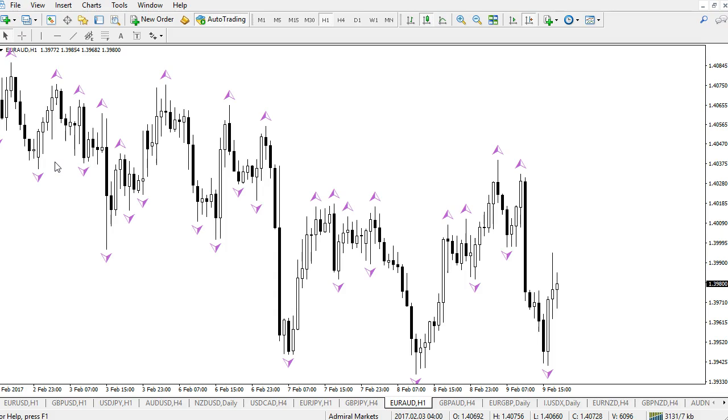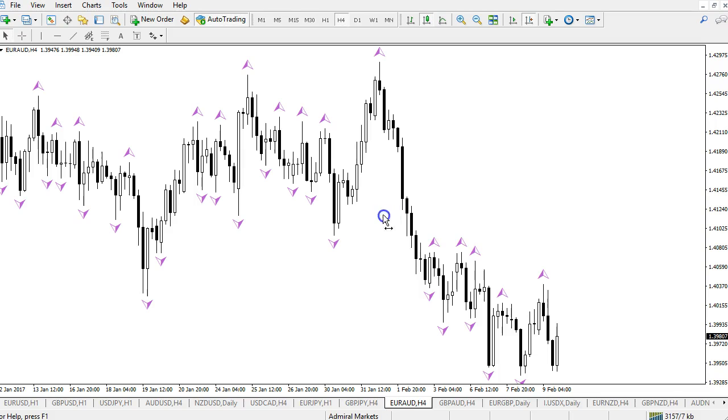And how can we use these fractals? Well, we can use them for support and resistance. Of course, that means that price could bounce at resistance, bounce at support, but it could also break support and break resistance. So bounce and break spots, definitely. It depends on the time frames. For instance, on an analysis chart like this, it could be used for identifying the trend. Fractals, higher highs and higher lows, indicating uptrend. Lower lows, lower highs, indicating downtrend.